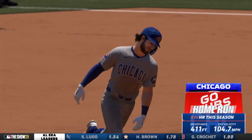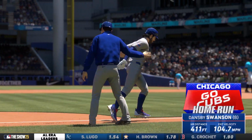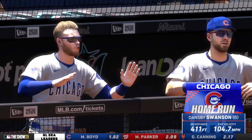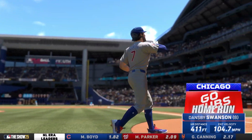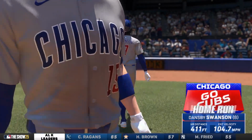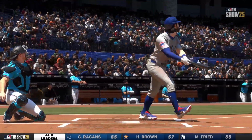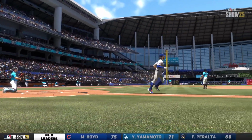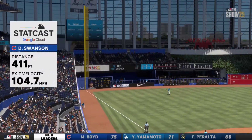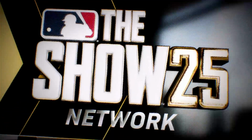They do it again. Back-to-back homers, and they boost their lead. It's 3-0. That's a swing that'll boost the win probability for sure. Back-to-back jacks, and this club is fired up right now, Boog. I mean, this is the kind of thing where you really start to notice hitters in a lineup feeding off each other, and the collective confidence just continues to grow.